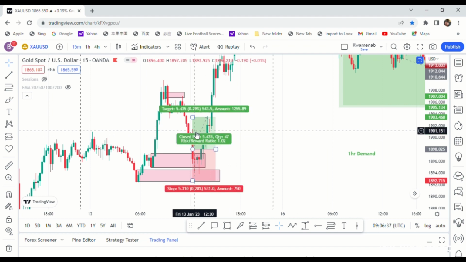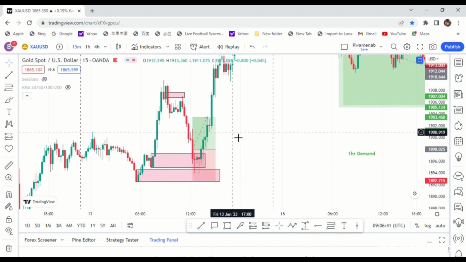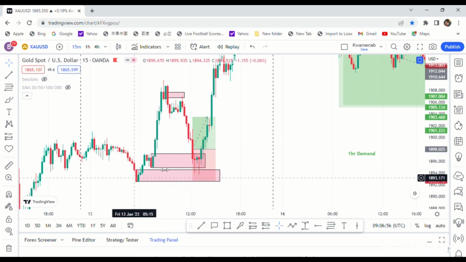So once markets came down to this candle, now this is my demand candle. Like I said earlier on, if you see an aggressive buying, you just look out for the last sell candle before the aggressive buying, and then you mark it out in time, so that when price returns to that candle, you can take your position. So now I mark out this candle and I mark out this candle.